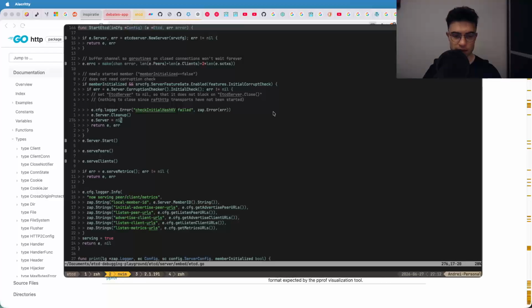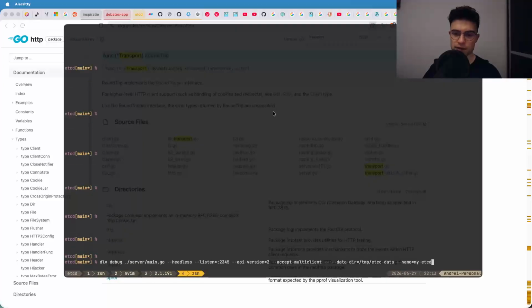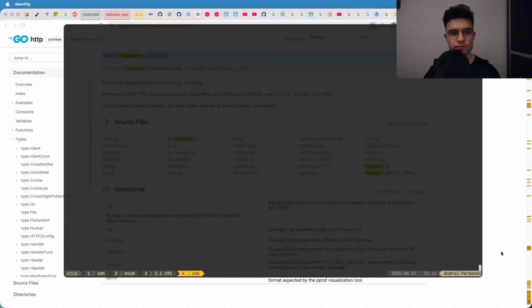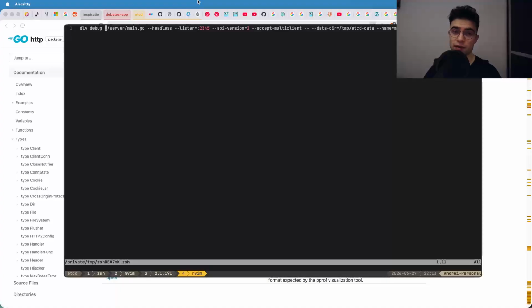So in this case, the way I'm instantiating the debugger server is, let me zoom in a little, by using this command. So as you can see, I'm using the Delve debugger with the debug command, and then I'm giving it the program. This is the entry point.